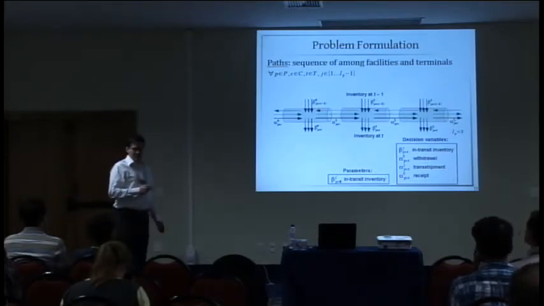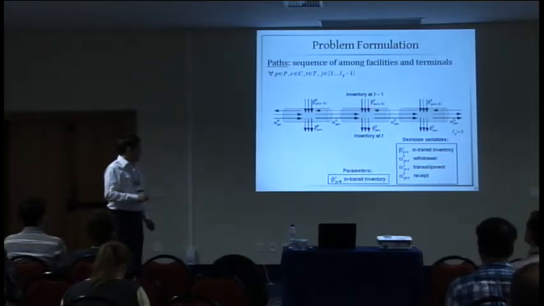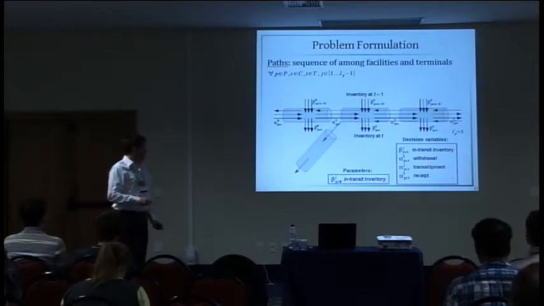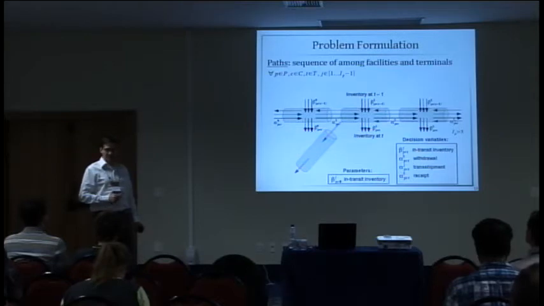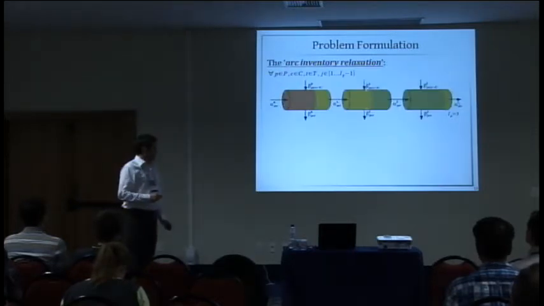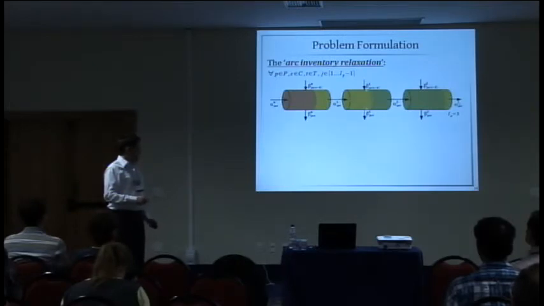And this model is extended for each commodity. That means several decisions on the same arc. And also, the same decision is taken for all paths that share the same arc. So it means a lot of decisions inside the arc. And you may note that this is the real behavior of the pipeline.